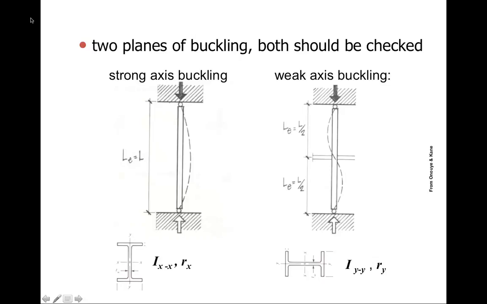All right, we have two planes of buckling, and both should be checked. We have the strong axis buckling, and we have the weak axis. It shows examples here with the I-beam, and again, it's more likely to buckle if we think of it in these terms right here. So if we have the strong axis, we could probably use this whole length. So we're not as likely to be worried about buckling along that axis. But here we have the weak axis, so therefore we have to support it along the weak axis in the center of the column length.